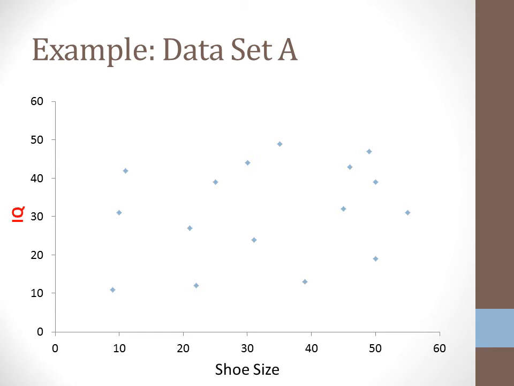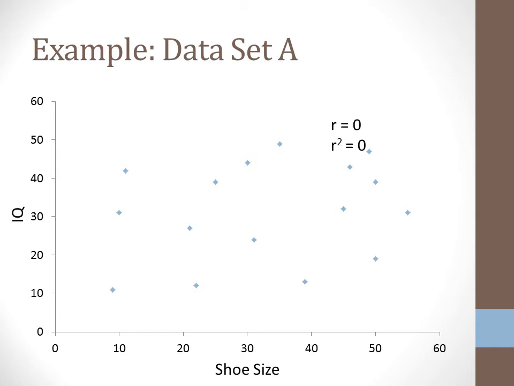So our Y variable is IQ, as it's represented here on the vertical axis, and our X variable is shoe size, and it's represented here on the horizontal axis. This data set contains a correlation of R equals 0. In other words, our R squared is 0. Another way to say it is, knowing a person's shoe size provides no information, or 0 information, about the person's IQ.